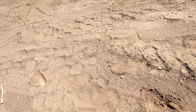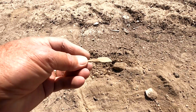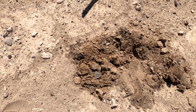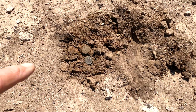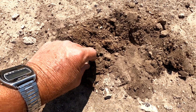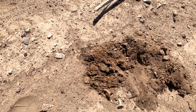Had kind of a bouncy signal here, but anyway, dug it up. It was a key, an old car key. Awesome. Let's see what else we can find. Just had about an 81 and dug it up, and there's the penny. There you can see where it was stuck to the dirt. Kind of left an imprint right there. Pretty cool. Got me another penny, not a Wheatie, but hey, it's spendable. Off to the next.